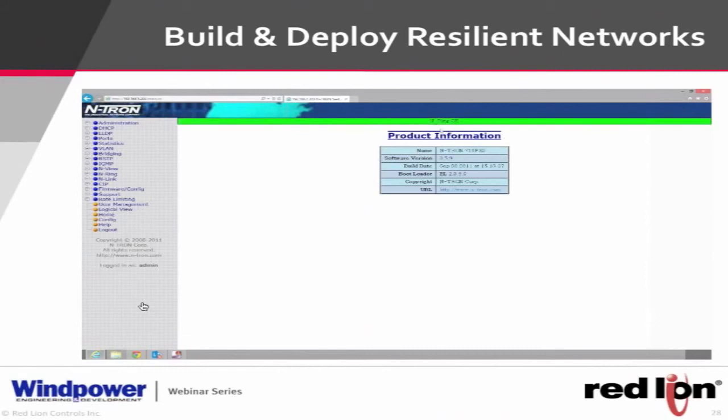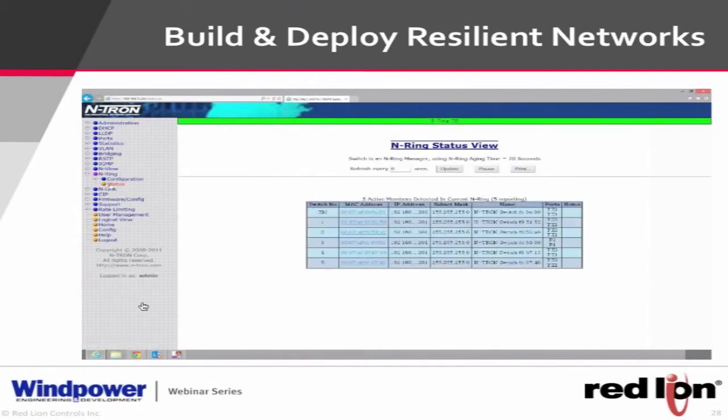So now we see the green line at the top, in-ring is okay. I know you can't read that, but this is on the in-ring manager, and it shows us that the ring is okay. And if we were to have an outage at any point, then it would turn red. And this page shows us how many switches we have in our ring. I only had 6 switches there, but it shows the IP address of the ring manager, which is the 203. The rest of them are the default IP address.